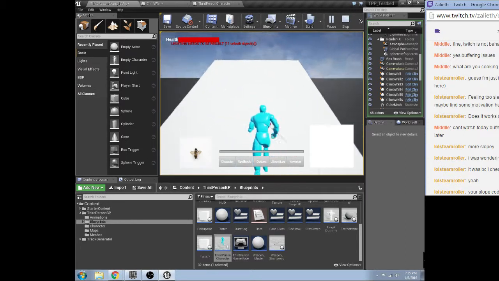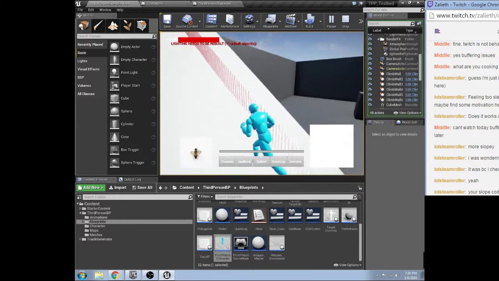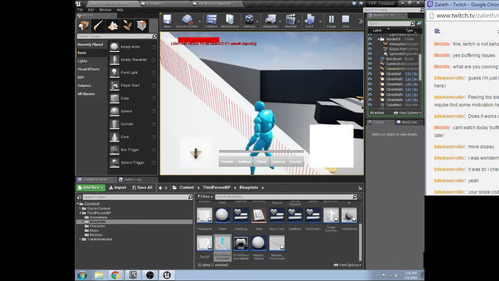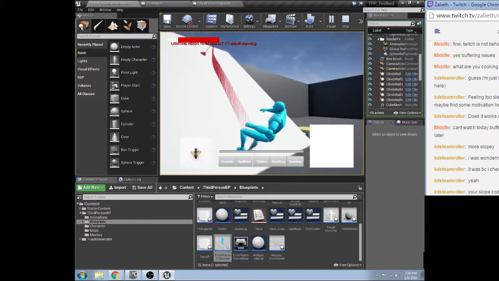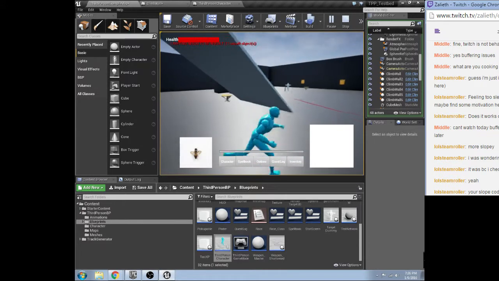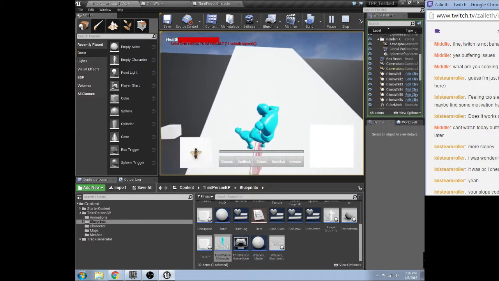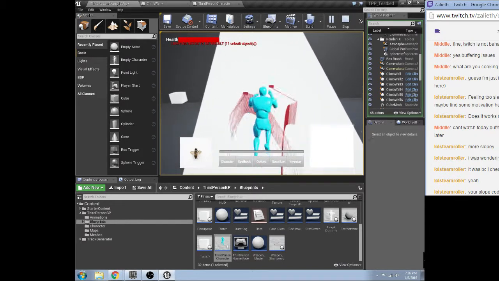All it's doing is getting the impact normal, and the impact normal, when you have a plane, is the direction that shoots directly away from the plane. So you get the normal of the impact. It's almost like the inverse of where you hit, or something like that. Kind of. Not really. Not at all.